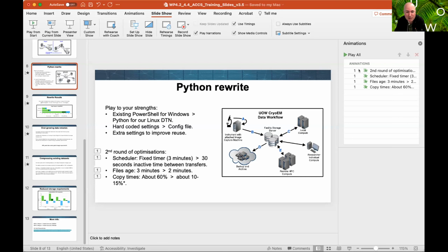We're not running into any limits at the moment with the data generation coming off the microscopes. The network and the disk speed is definitely fast enough at the moment.